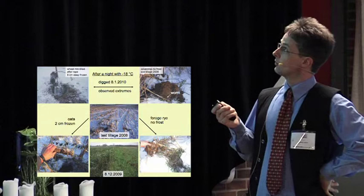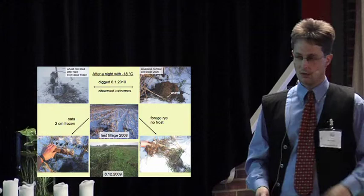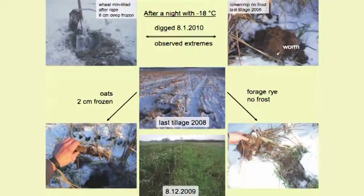But when I came to the field where the oats and sunflower grew until the frost came, there was no frost. And even an earthworm was just underneath the mulch cover. So I turned it over with a spade, and there came a big earthworm just below the surface. So soil life is still going on there, as the growing crop was alive until, I think, mid December when the first frost hit the cover crop. But until 3 weeks before this photo, the crop was living and sending exudates and nutrients for the soil microorganisms.